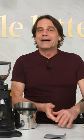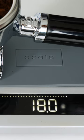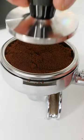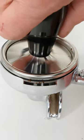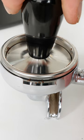Dialing in your grind size really is easy once you get the hang of it. Remember to be as consistent as possible. If you don't have a scale, please go get one and use the same coffee weight each time. Prep a nice flat even surface of coffee in your filter basket. The point is to make the grind size of the coffee the only variable that's changing as you dial in.